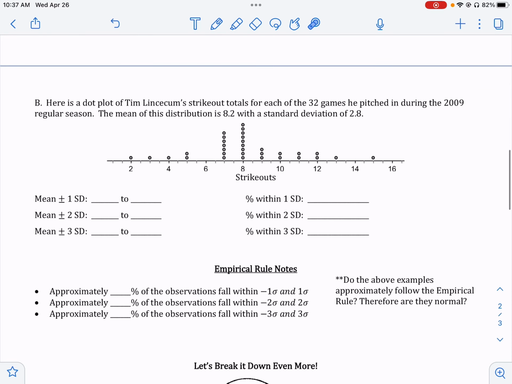So once again, for this one, I would like you guys to actually pause. Actually, I'm going to stop the video and do another one. But I would like you to try this problem on your own before coming back and watching the next video.